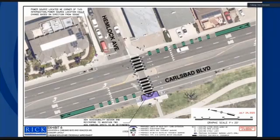So my question then is, are we stuck? Are we really planning to do this regardless of understanding how it's going to impact driver and cyclist behavior? And secondly, what are our plans for the future to go beyond what we're doing here? I see this as basically kicking the can down the road, as we've done many, many times before. This is still a very auto-centric place, and doesn't seem to meet the MMLOS guidelines for this area.